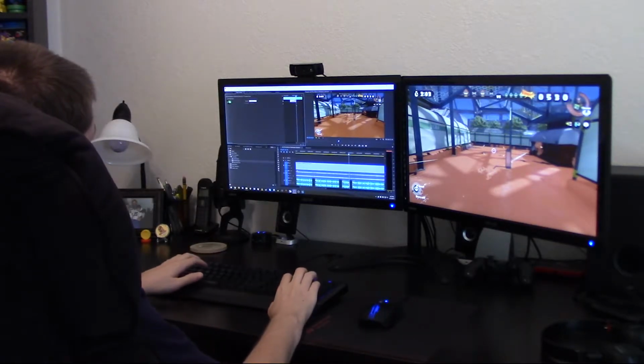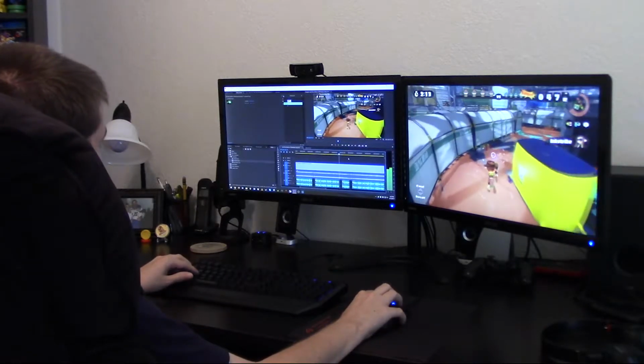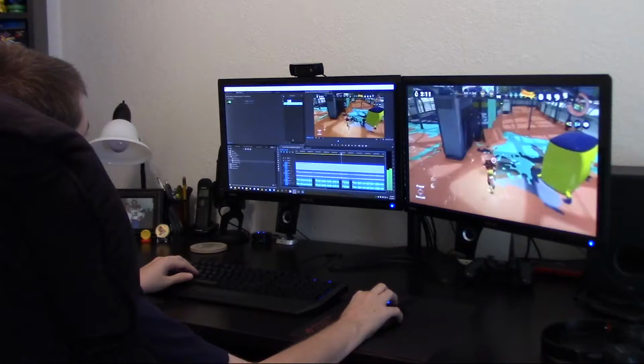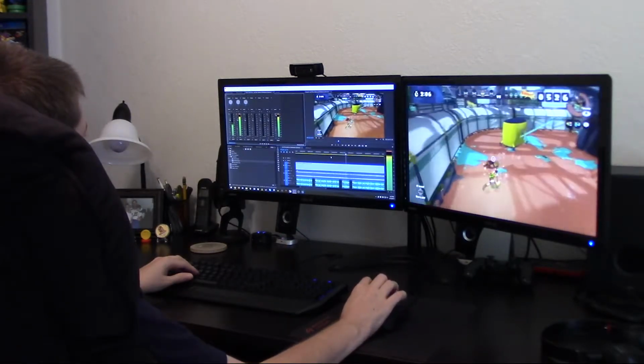So for editing, for example, I can put all of my timeline information on one screen and then watch the video back in full screen on the other display. That way I can see exactly how the final video is going to look, while at the same time still having enough screen space to do all my work with no problems.